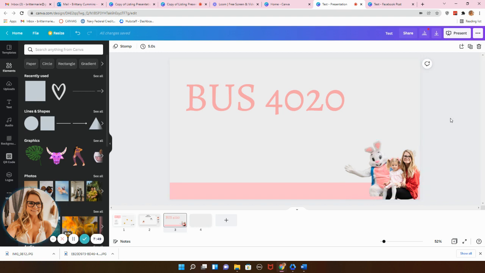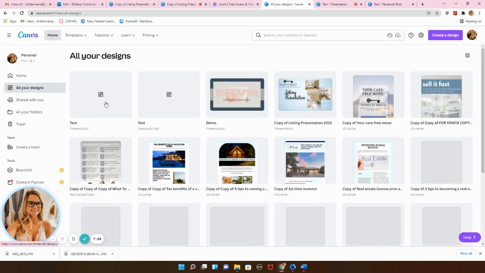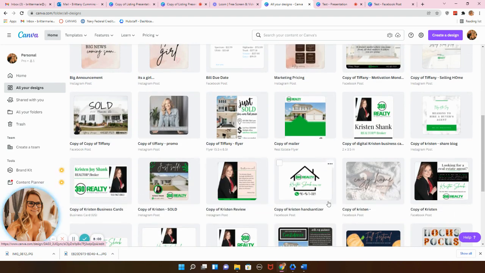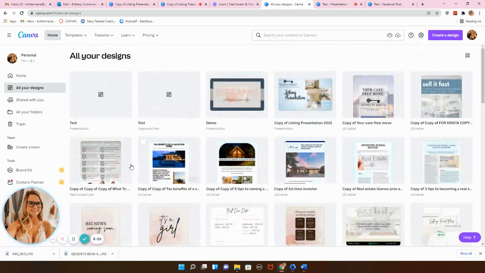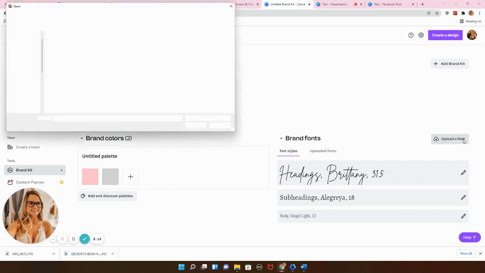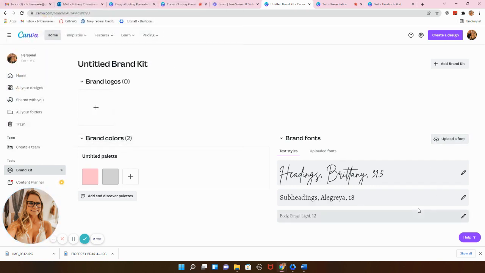So that's some cool tips and tricks. I always do recommend naming your file, because then if you're back in the home page, you click this, all your designs right here, and you can see everything that I've created in Canva in here. So that's super cool. So if you're going for long term, the brand kit is really helpful because you can add your color codes, you can upload your fonts, you can add your logos. And that's another thing. If you have a font that you really love, you can upload a font from DaFont, like download it from DaFont or however you download your fonts, and you can upload it right in there as well.